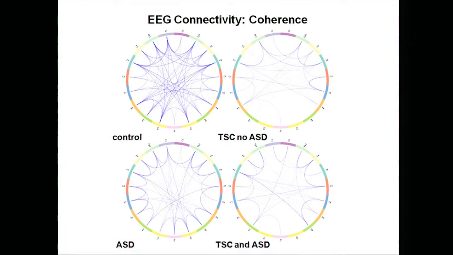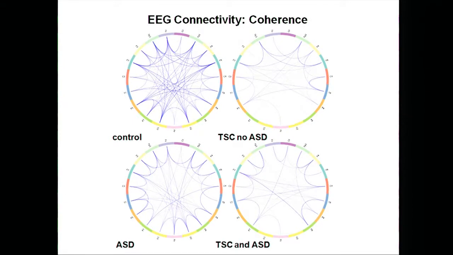These are four exemplary subjects from our study. At the top here, a control, and you can see that the electrodes are now spread out over a ring so that we can see the relationships a little bit better rather than projected onto a head. And you can see that there are short-range connections between adjacent electrodes. This is a weak pointer. And then there are also strong connections across. And the darkness of the blue lines indicates the strength of the coherence. If it's very dark, it's close to 1. If it's absent, it's 0.